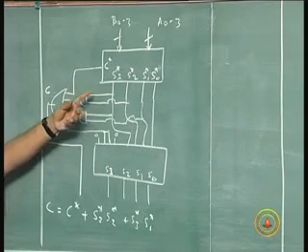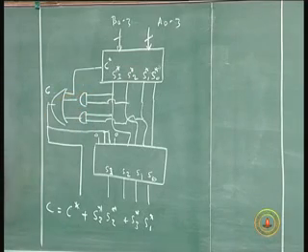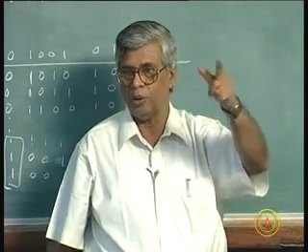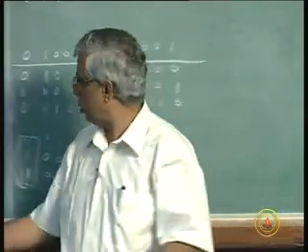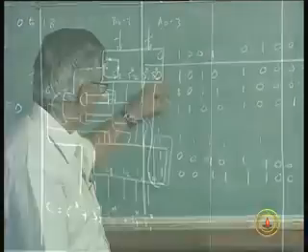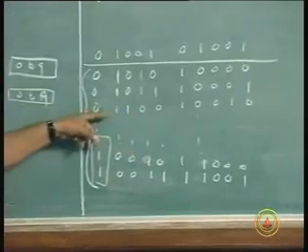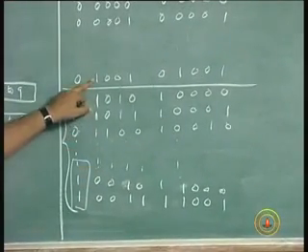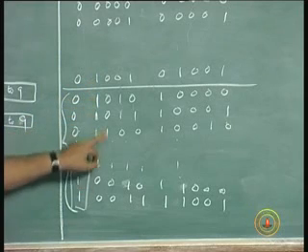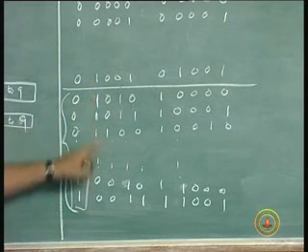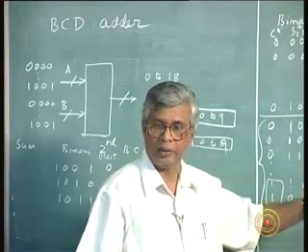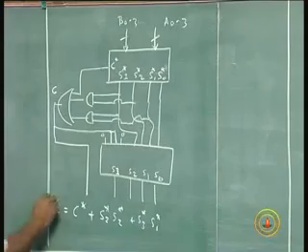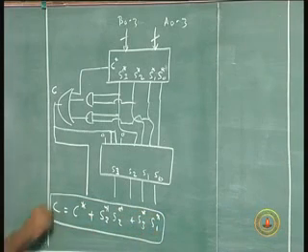Or whenever the number is greater than 9. How do you represent a number greater than 9 in 4 bits? Numbers greater than 1010, starting from 1010 right up to 1111. You will find that in this case I cannot put 1 here directly, because this one also will be here. So when this is 1 and this is 1, or when this is 1 and this is 1, these 2 conditions also take care of the number exceeding 9. So this is the condition for which I need to add 6.